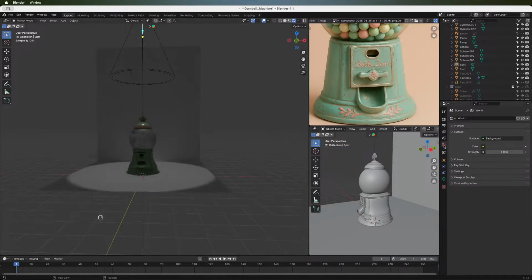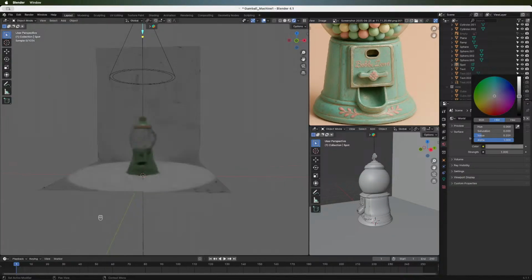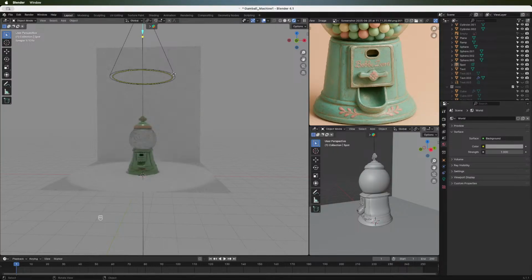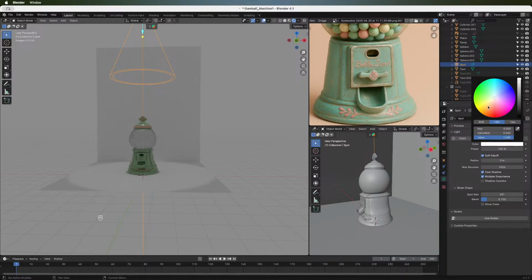Let me turn up the background color. All right, and then spotlight. Do like a soft blue.